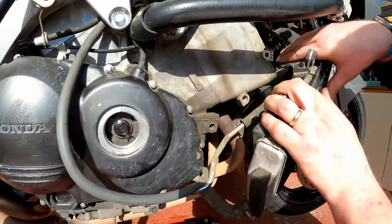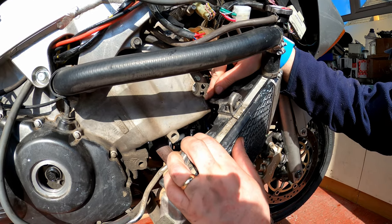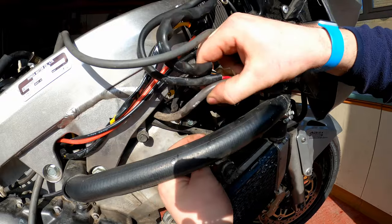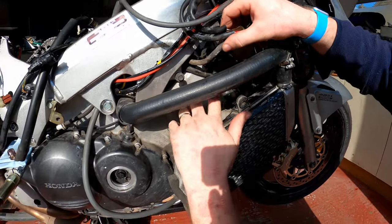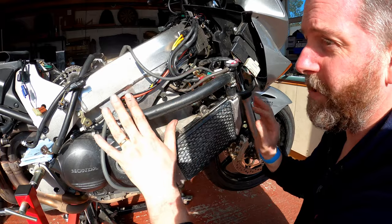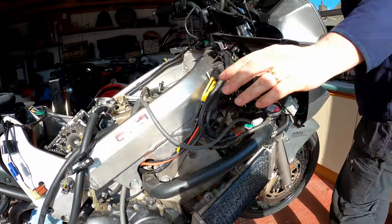And if we look at both the camshafts, you can see the timing mark there with the FE, which is obviously front exhaust, and this one here, FI, front inlet. You can see that the lines are aligned with the cylinder head, and that they are pointing away from each other in exactly the same way. That's no different whatsoever.